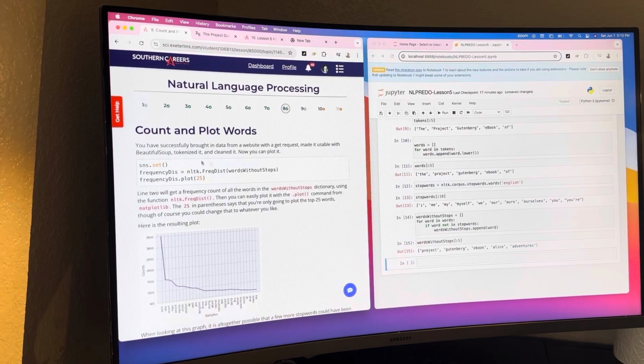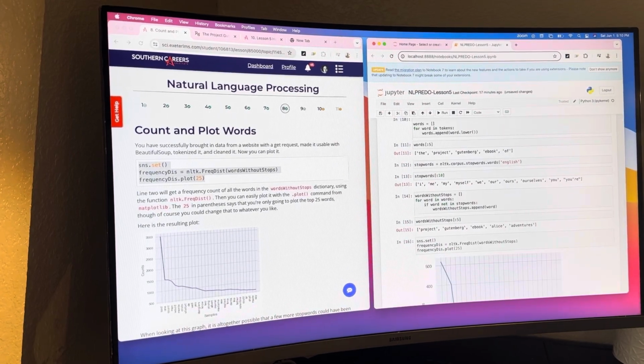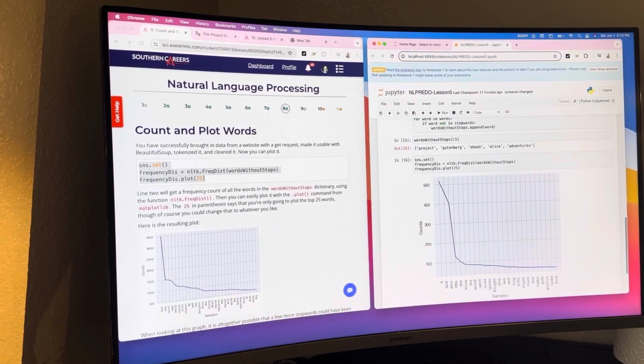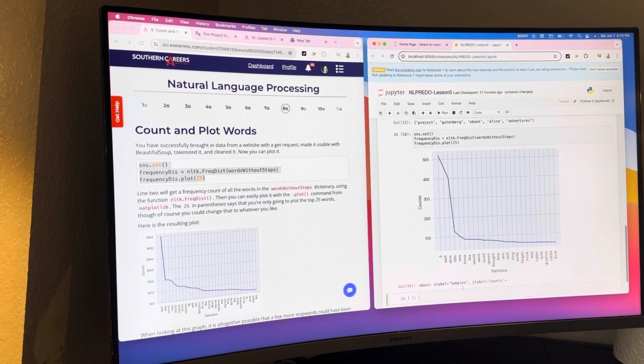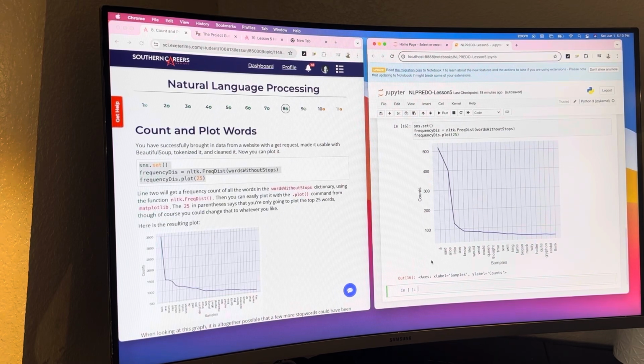And then the last part is to plot. I love making plots. I think they're so cool. I mean, you just type a couple of words and then a whole graph appears. It's just the coolest thing to me. You can tell that it's not the same because the words are different. There is the word said. That's a popular one. It's in here. But in the example, they're totally different than what's actually in the result of what populated with what I'm showing.